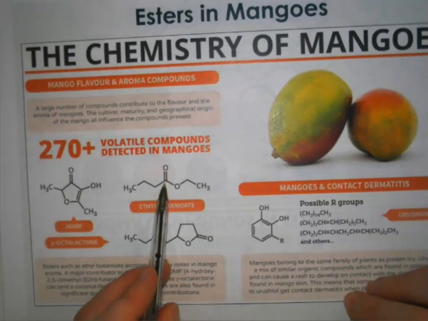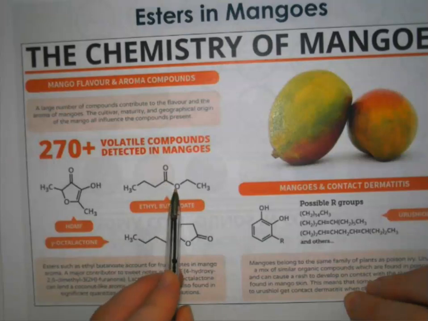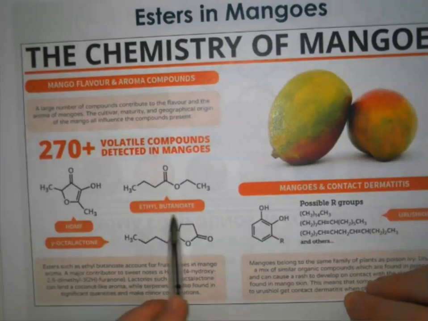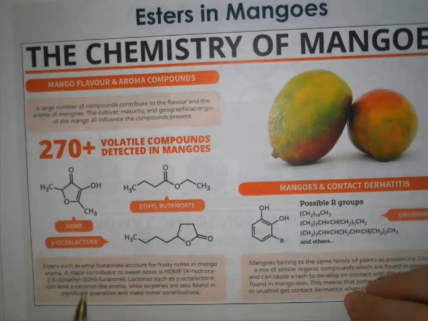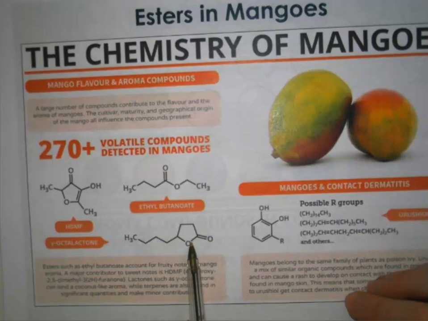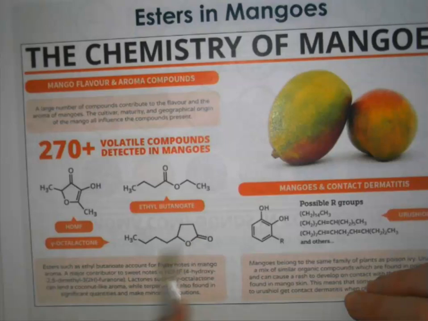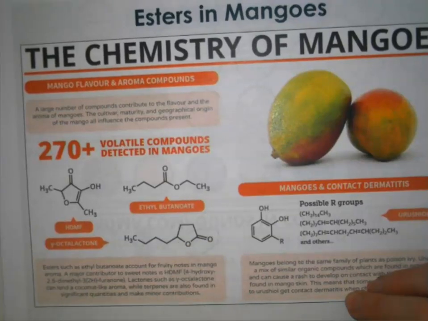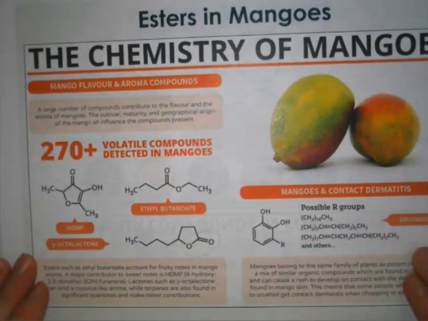However, over here we have carbon with double bonded oxygen and single bonded oxygen, and we see the familiar naming style that we have for esters, which you guys will get to know in a minute. And same thing over here. This one might be kind of tricky because you have carbon with a double bonded oxygen and then a single bonded oxygen. No, that one works actually, because this carbon is bonded directly to the single bonded oxygen and the double bonded oxygen. So that one would also be an ester functional group. Okay.